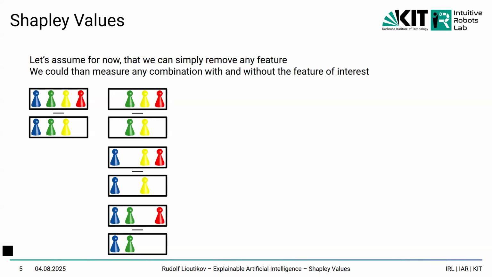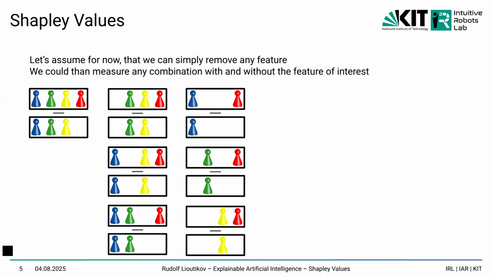The reason why we need to do this is to see if there are these interaction effects, right? So what happens when 2 players are there and they work well together or they don't work well together and so on. Does it make sense? And of course, we have to do this for all combinations, even for the empty set. So what happens if there's no team at all? What does that perform? And what does the red player by itself contribute here, right?